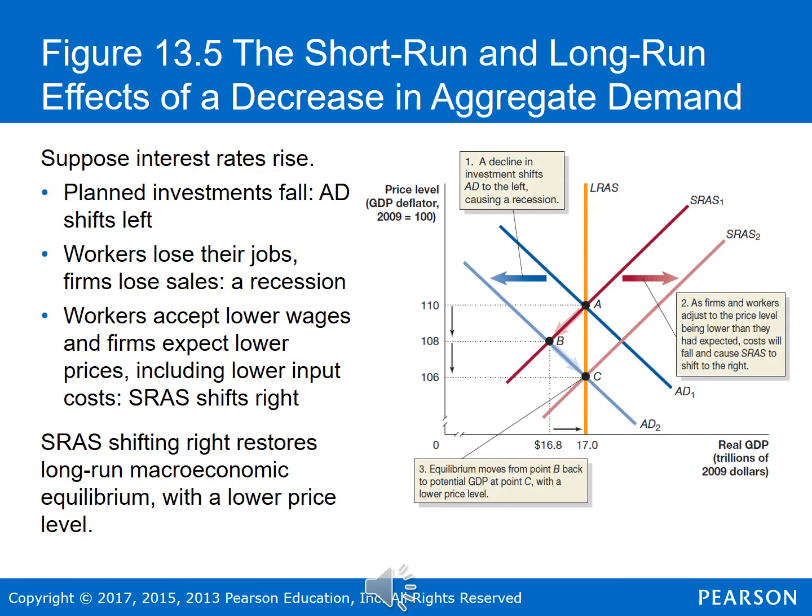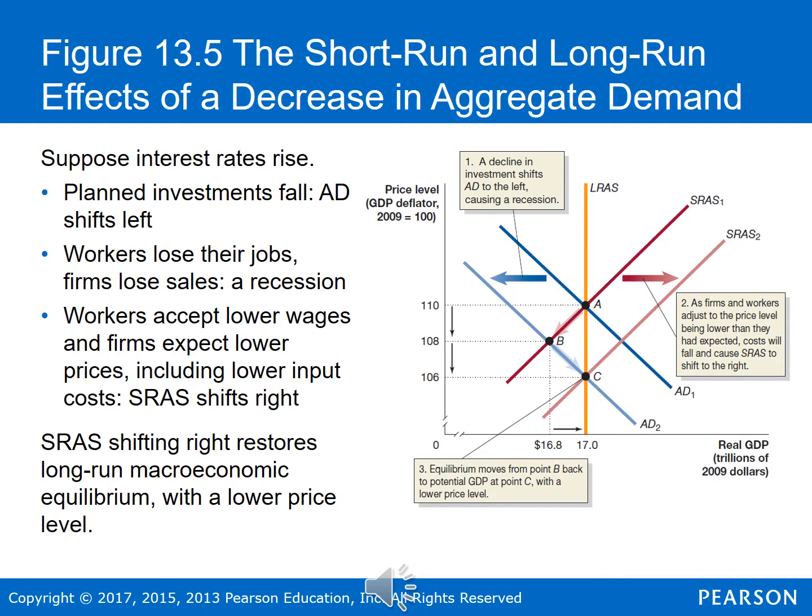So we can understand this, let's work through an example. Let's suppose that interest rates rise. This is going to cause firms to reduce their spending on factories and equipment, so they're making less capital investment. And it's going to cause households to reduce their spending on new homes. This decline in investment for both households and firms causes the aggregate demand curve to shift to the left. So we're going to move from AD1 to AD2, as you can see in the figure on the right.